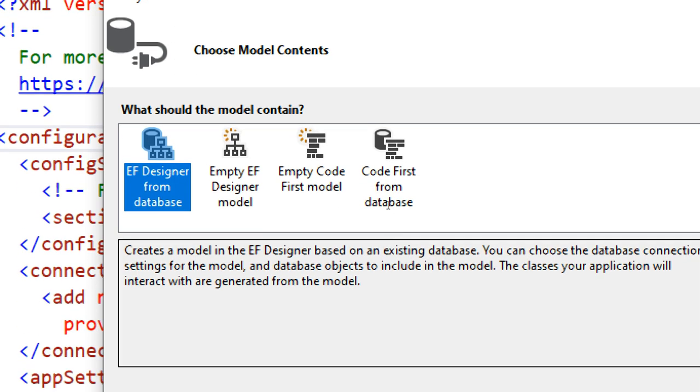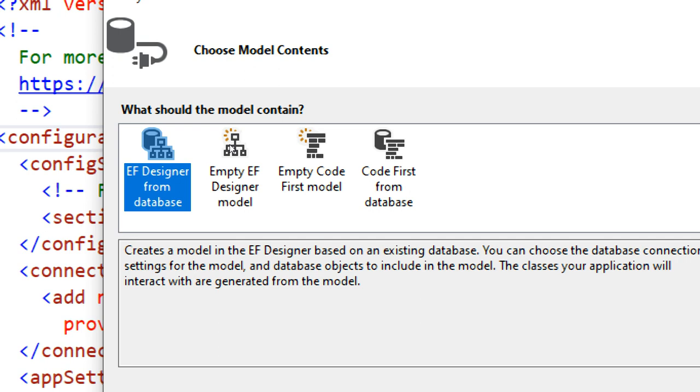Okay, it's asking me, how do you want to do this model? I will say, design the model for me by looking at the database. This English here is very important. Okay? It's not written here, but that's what I'm telling you. It's asking you what kind of model do you want to create, right? Then I'm saying, I want a model which is so smart, like this student in this class, that when it's looking at the database, it's able to know what to create.